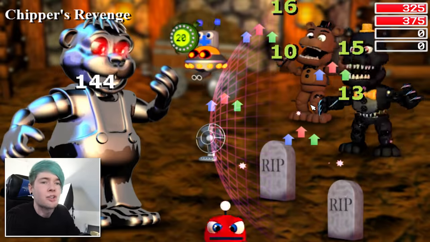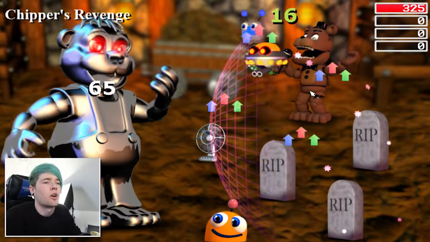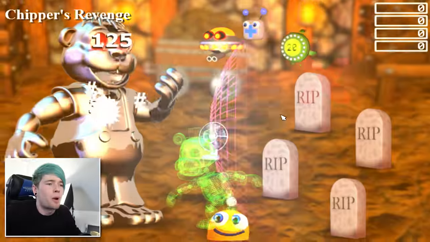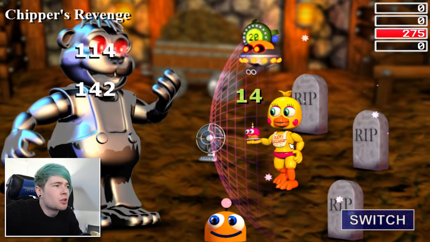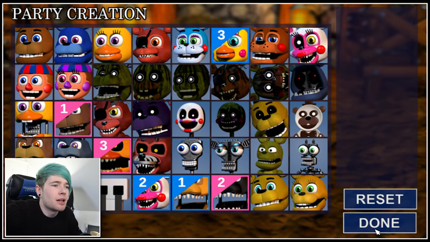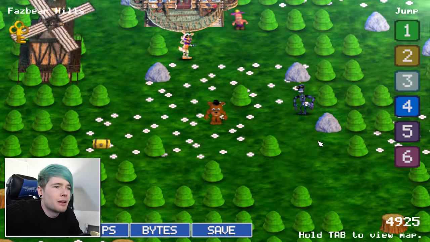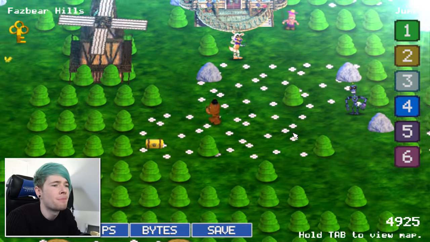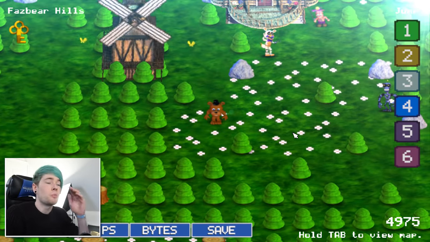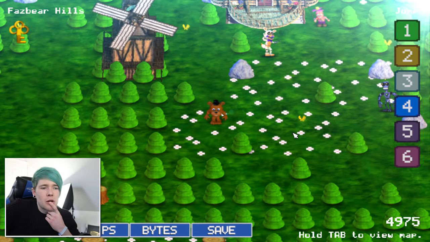Oh, man. Nightmare looks good, though, right? Oh, no. Yeah, we're dead. We are so dead. I've got a mic toss. Like, what's that going to do against Chipper? It's Toy Chica all by herself. And I'm dead. Okay. This is going to be a lot harder than I thought it was going to be. Let's hit done. Please send me back to my save point, because otherwise that's going to be mean. No, why would you send me all the way back here? Right, so it turns out Chipper's Revenge is insane. I didn't expect him to be that crazy, to be honest.